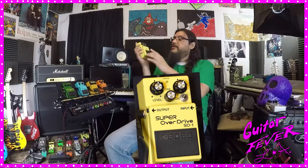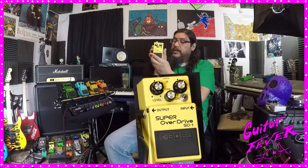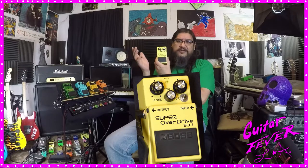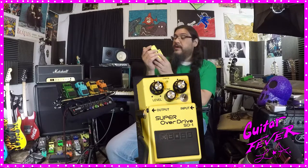And it's called a Super Overdrive because they originally had an overdrive called the OD1, which was just an overdrive. And overdrive pedals are meant to just push an amp, which I'm actually going to play clean Marshall, because I want to show you their clean version before we dirty them up. This is the down pedal.